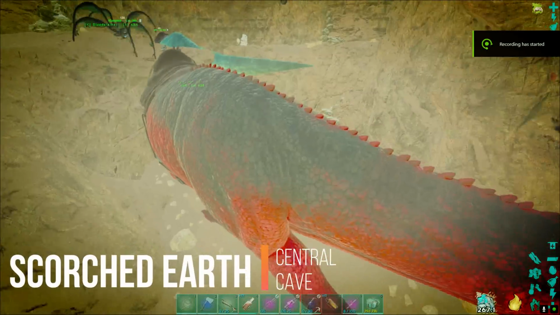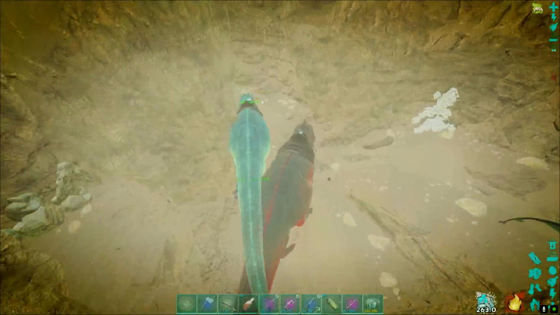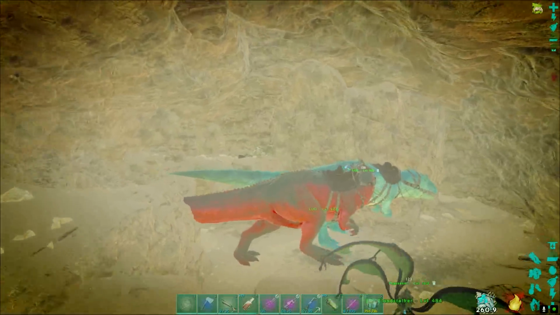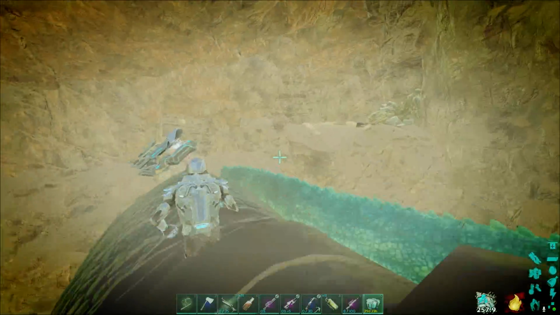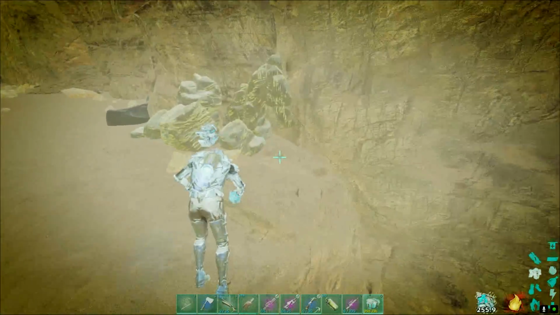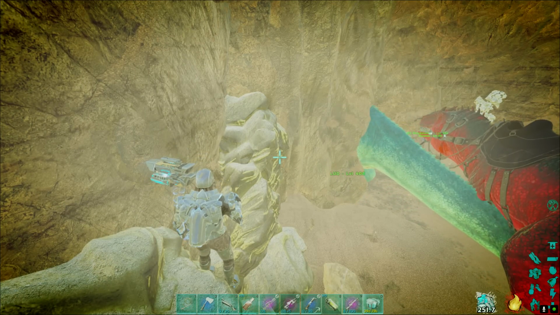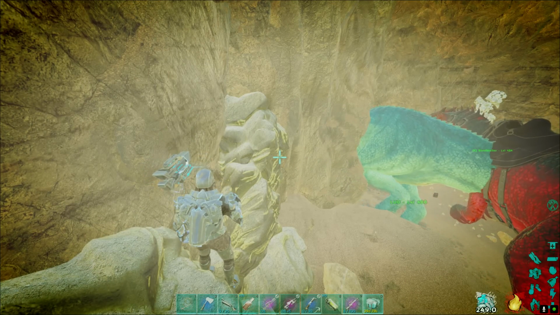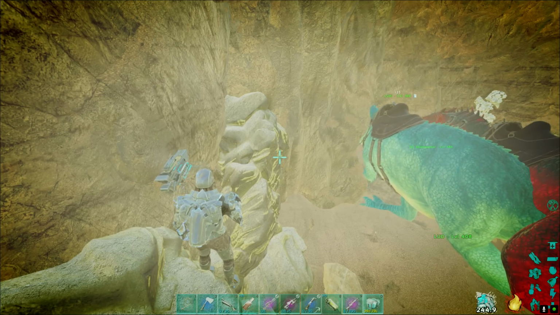Alrighty, boys, we are over here on Scorched Earth at the Central Cave. It's a popular cave to build and a pretty fun cave to fob, honestly, but today we aren't dropping a real fob or anything like that. Most of the tribe only had an hour or so to play, myself included. So we just went over to see if we can get a little bit of PvP and have a little bit of fun before we all had to go to work. So let's get into it.